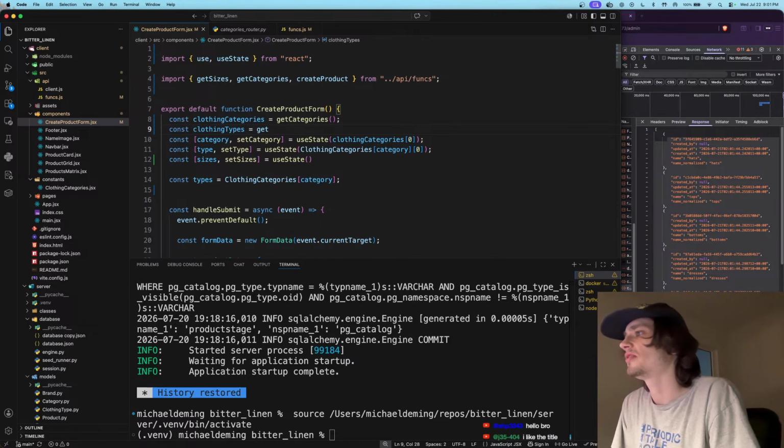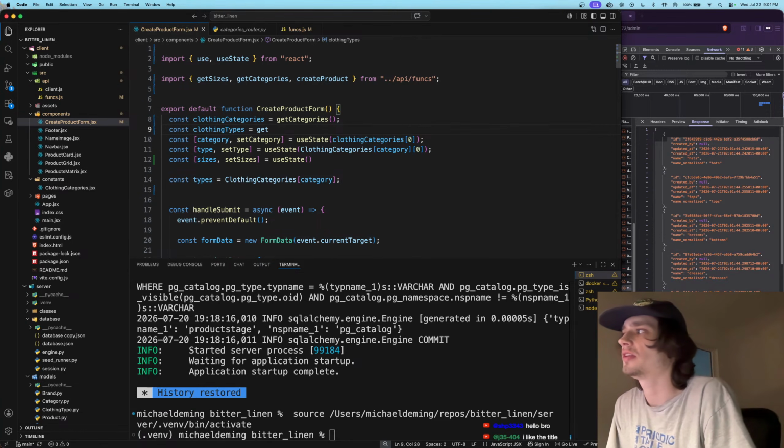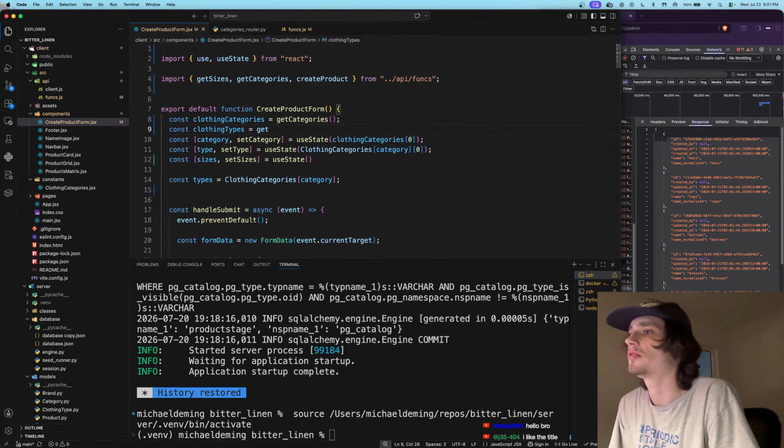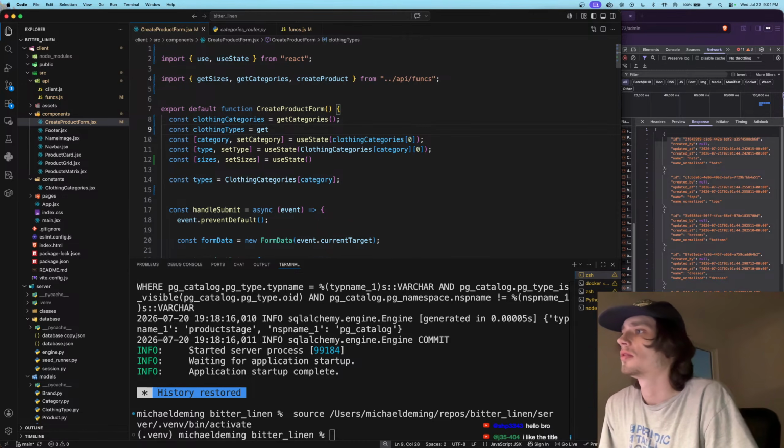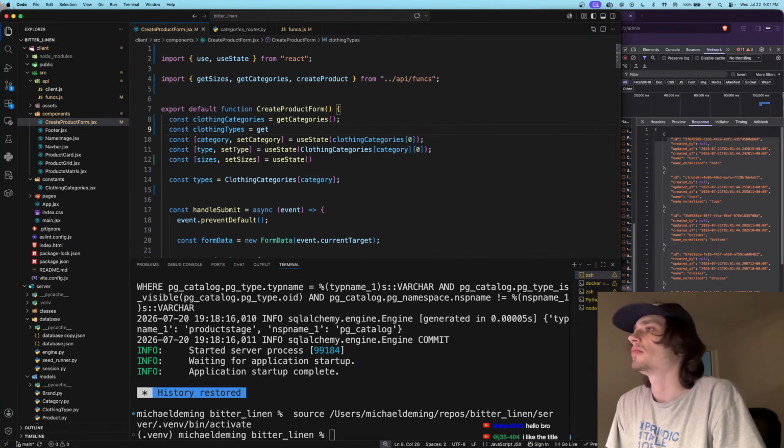But I guess it is a state variable, no, because it's not data that we're importing, it's going to need to be a value that we're going to be getting via our API. But maybe that's not the best way to do it, because then we're going to be pinging the API every time we switch. Maybe we should just do get all clothing types.